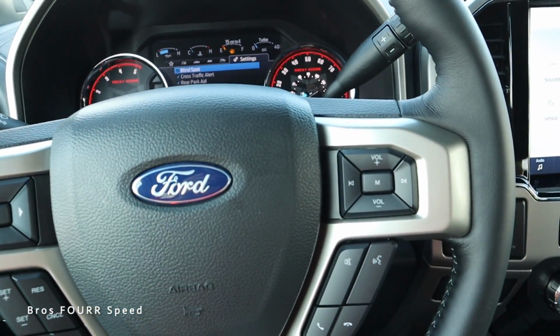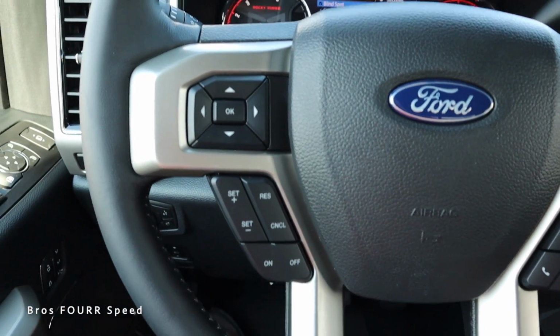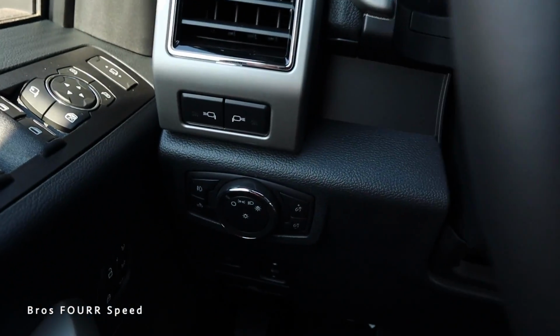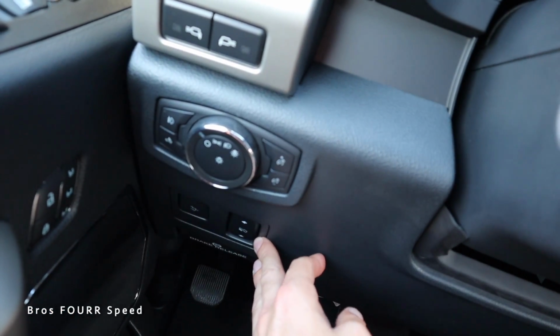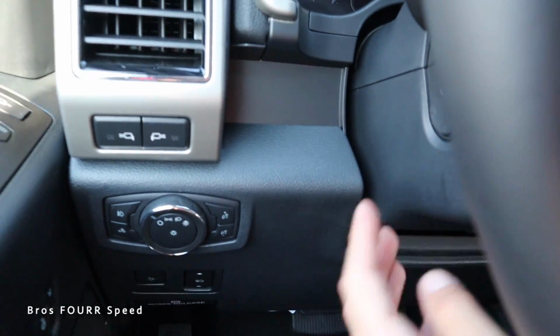Taking a look at the steering wheel now, we have a lot of the Bluetooth and audio controls, and then your cruise control over on the left. We have a column mounted shifter for the transmission. To the left of the actual steering wheel now, we have all of your headlight controls with your bed lighting, the interior dimming, and then we have an icon down here that can adjust the pedals as well as the tailgate release, and a power button for your steering column.